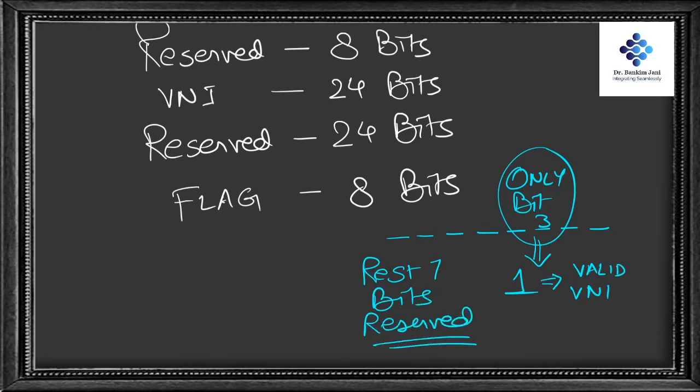So this means that this is such a new technology where there is so much space for improvements. You can think of a function, and when you think of a function, you feel like, yes, I want to add something to this VxLAN. Yes, you have got so much space. You have got 8 bits over here. You have got a full 24 bits over here. You have got 7 bits over here as a flag, right?